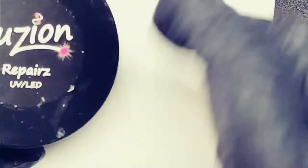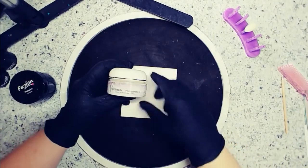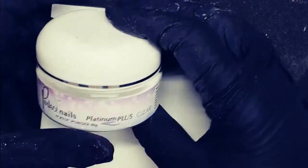With the advent of polygels, those of us who have HEMA allergies are left pretty much in the cold. We have very little choices. So after doing some YouTube looking, I'm going to make some polygel type gels of my own. I'll be using Fusion today and Perfect Nails Platinum Plus Clear, both of which I know I have no reactions to.